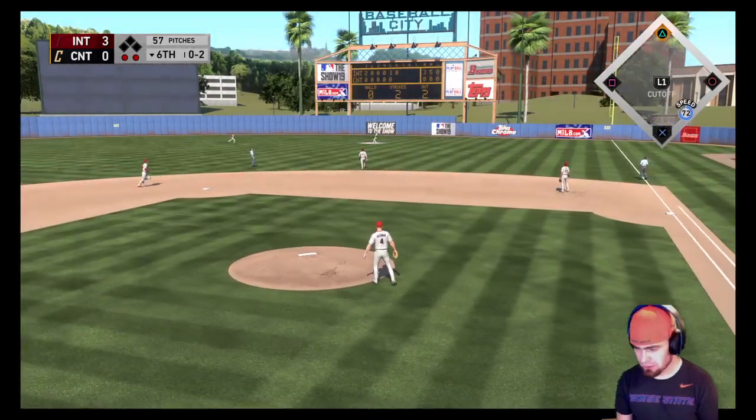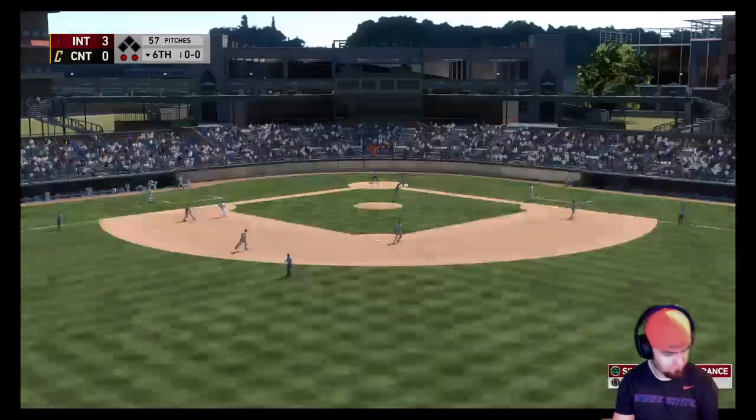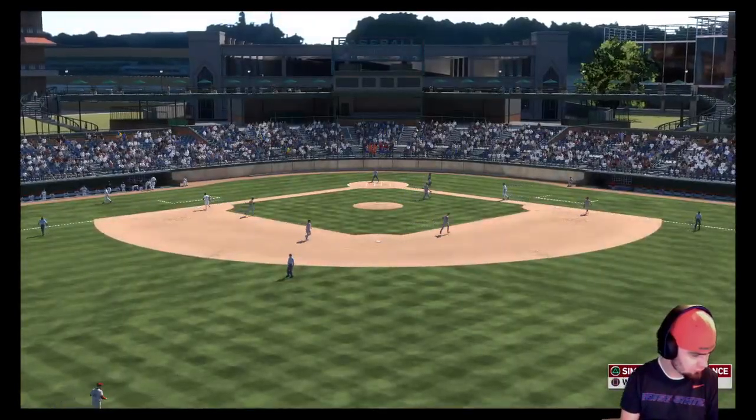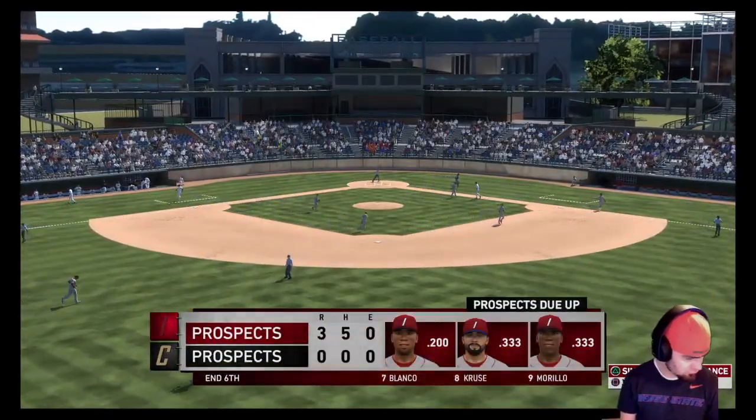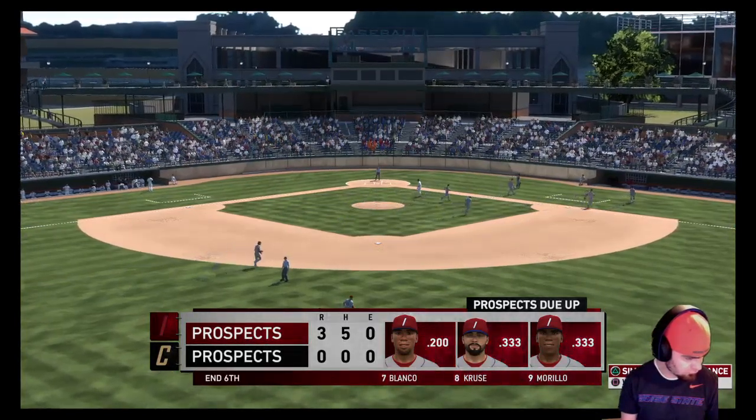Out toward right center. Got the ball, got the throw out and everything. Retires the side. Three up, three down for the sixth consecutive inning here. Seventh inning coming up. The international prospects are on top here, 3-0.